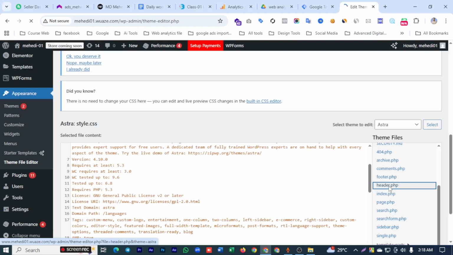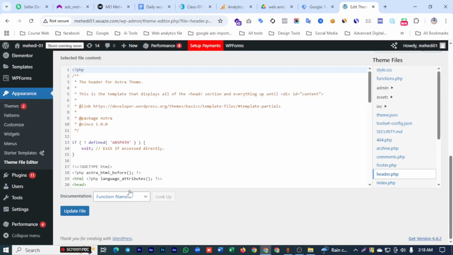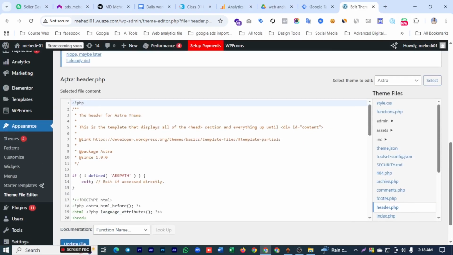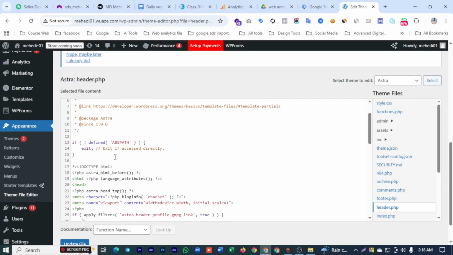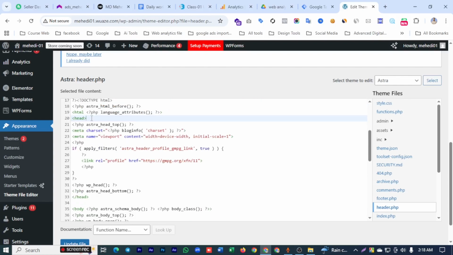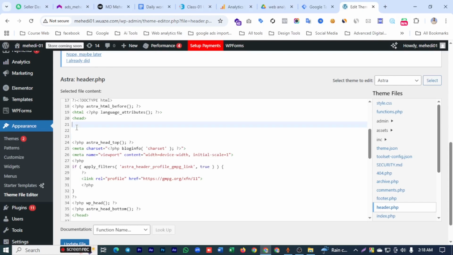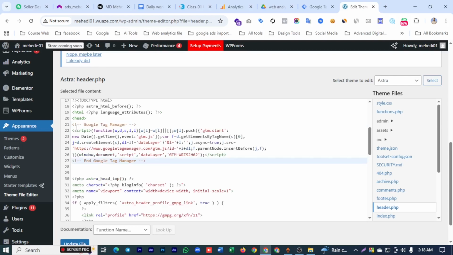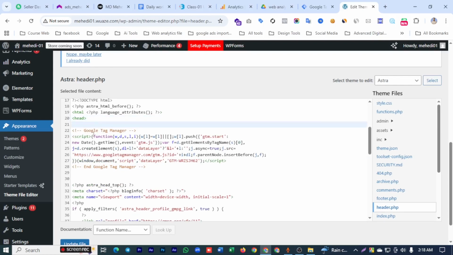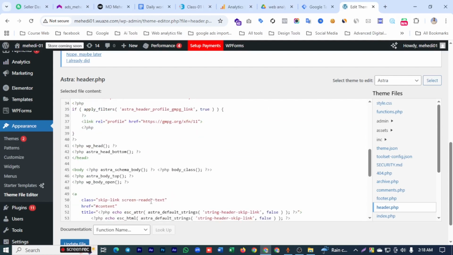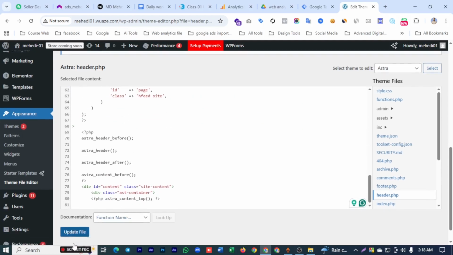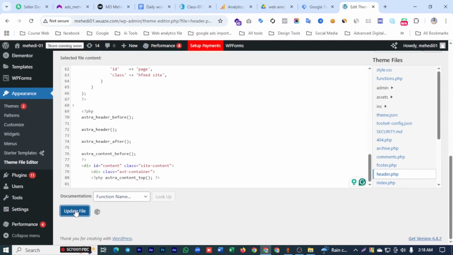Okay, click here, and this is the head section of our website. We put this code in the head section. And then update file.